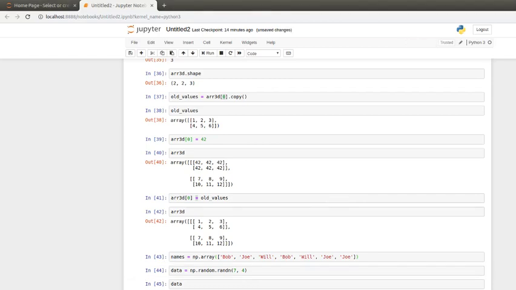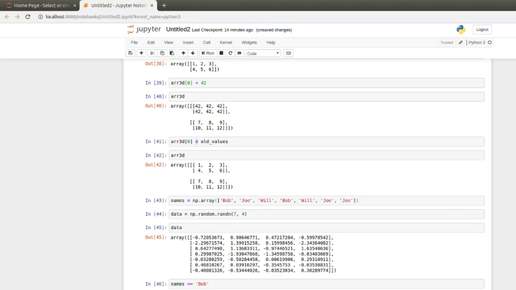So here we just do names. It's like a Boolean, just to do some condition. You remember the names is equal to this Bob and something else, right? So when you equal to the condition Bob, then it will compare the elements 1 by 1 in this same array. So it's true, false, something.